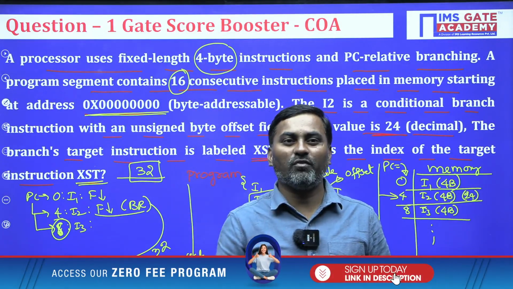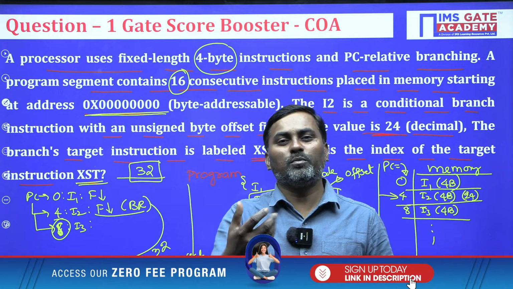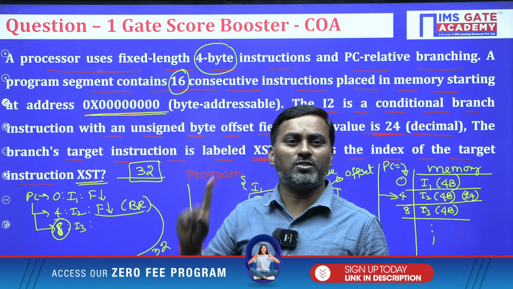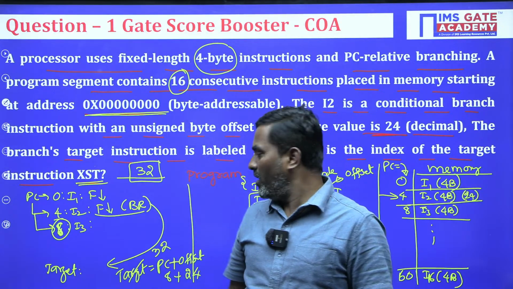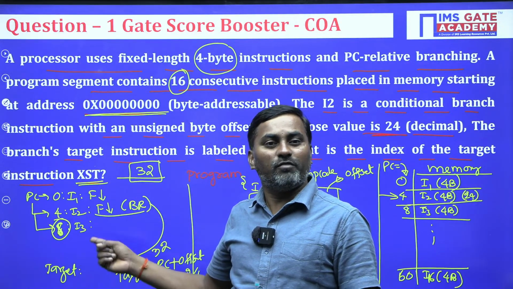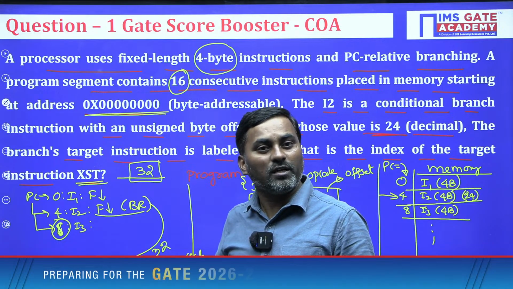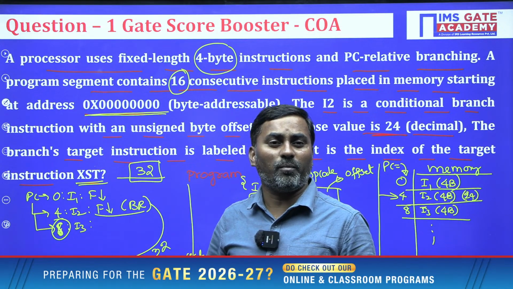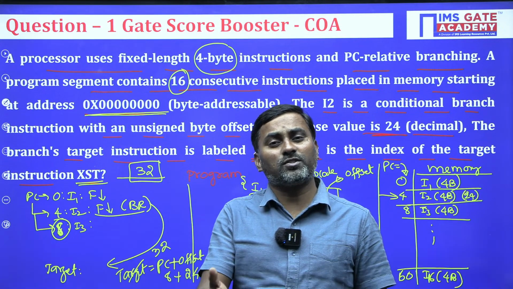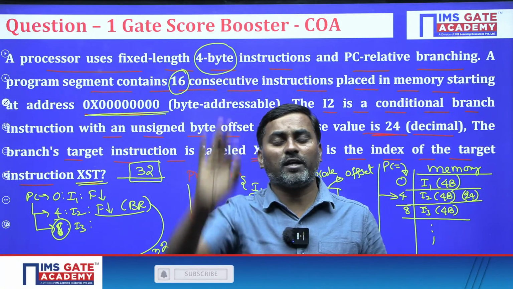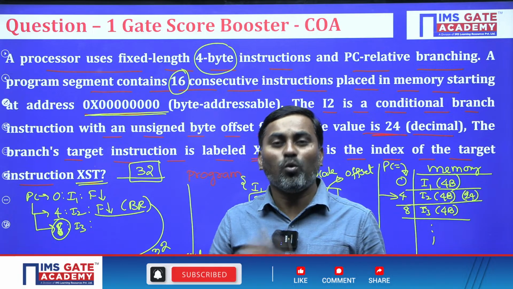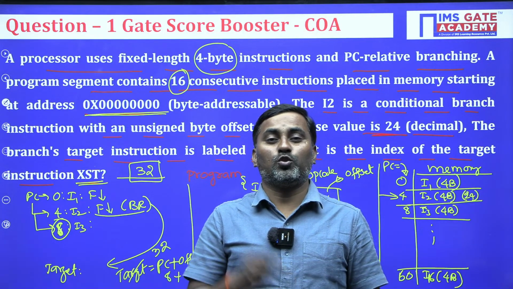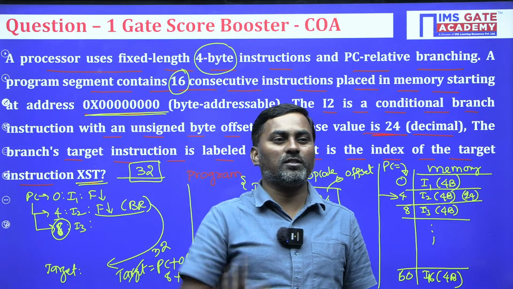You're asking for the index value of the address only, right? Assume a situation where there is a conditional branch instruction and we have to jump to the target, meaning the condition is satisfied. Then we should not run instruction I3; we should run the target instruction wherever it is present. To run the target instruction, my PC value should point to the target address, right? So the PC content must be updated. How do we update the PC content? To solve this problem, we have to use the PC relative addressing mode.